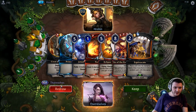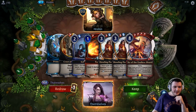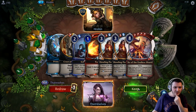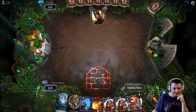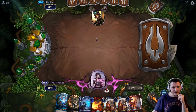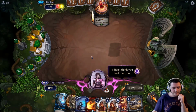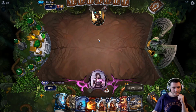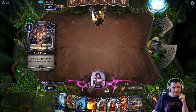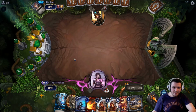Okay, well, it's a redraw from me, just 2 power. I don't think that's ever enough. Same as the last time, we got 2 power plus a Cho. I won the draw. Maybe it's okay, just because we've got the interaction. But I don't like it. So fortunately, with the way our power sort of worked out, we can't torch an initiate on one. Okay, just Seek's good. Then playing Seek means that they're not playing Pledge, or if they are playing Pledge, they're not getting full value off it.